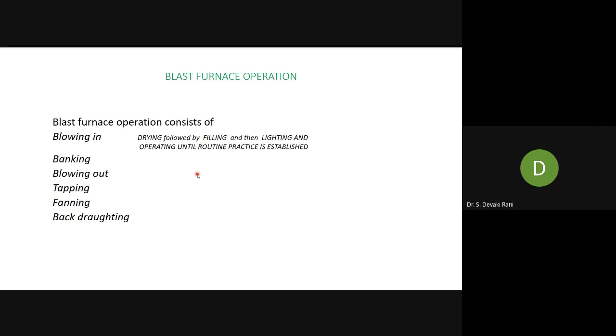So can you just directly take the hot metal into the steel making shop? Suppose you are given a job at the blast furnace. The pig iron is coming out. Will you directly take the pig iron into the steel making shop, or is there anything you have to do before taking it and charging in the steel making shop? Mixers. So mixers are the equipment.